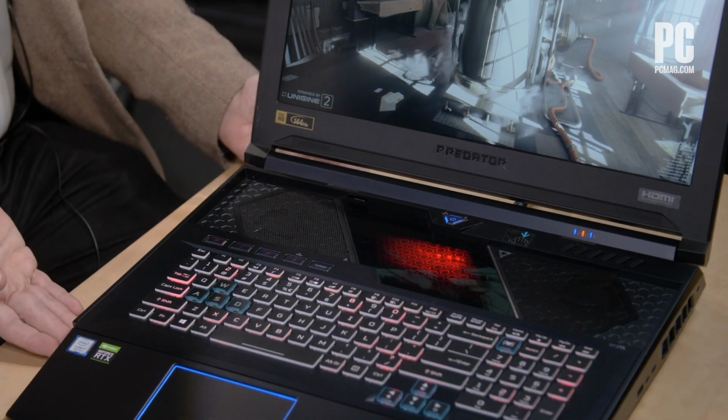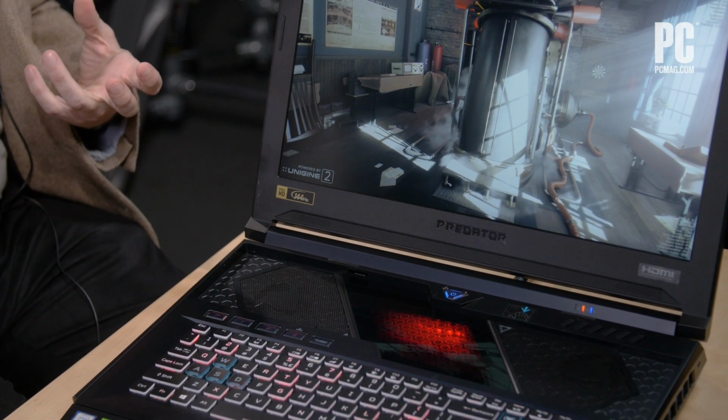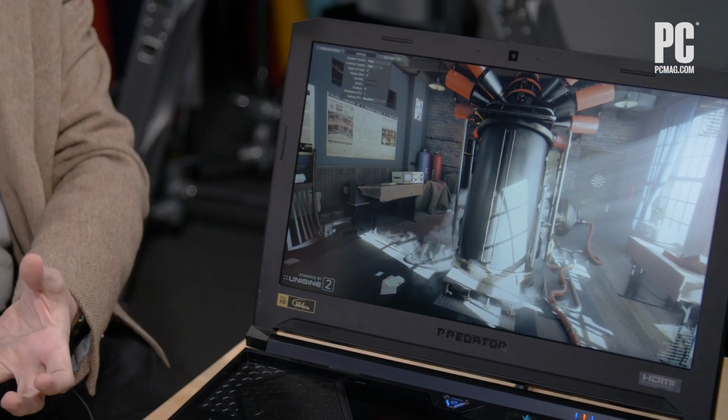Yeah, the way I was thinking about this is it's for the transient gamer. It's for somebody who is maybe a college student with a dorm room. They're using it in their dorm room. They're taking it back home to their parents' house for holidays. Maybe not to class. They're moving it to the next dorm room. It's something that you transport between places where it's normally fixed.